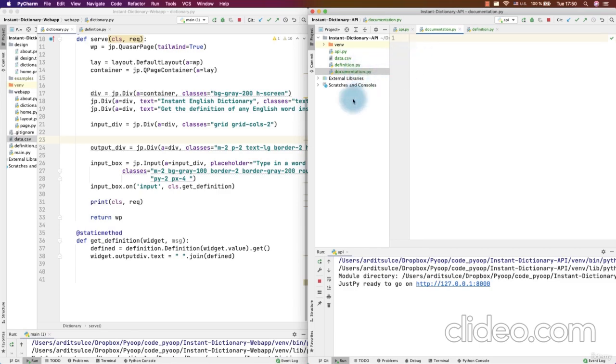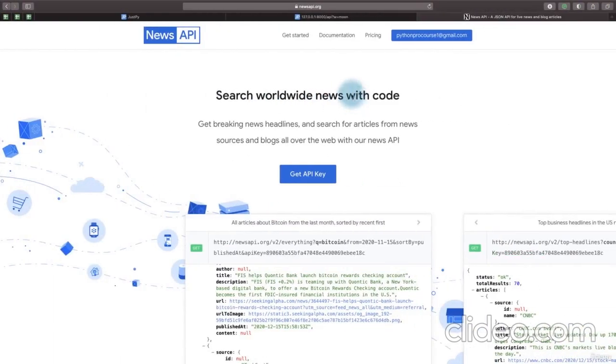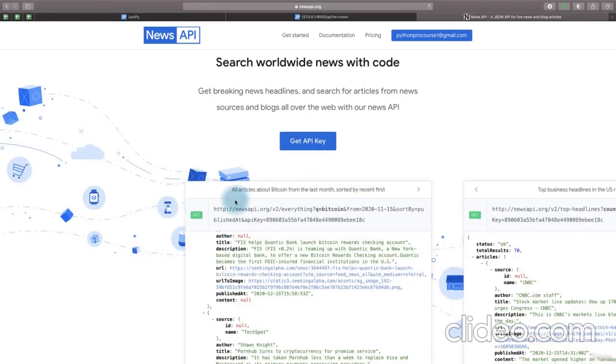documentation.py. Basically what we want to do here is, for example, if you go to newsapi.org, what we're looking at is an API. This is the documentation of the API, and the documentation specifies how you can use the API. So basically we want to do the same thing. We want to have the documentation on the home page. In our case, one example would be enough. So we could just say that you could get definitions using this example URL request. And then we can mention the response further down.